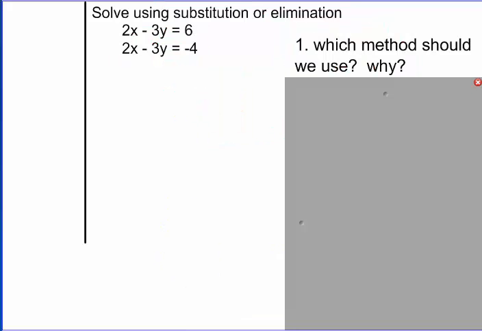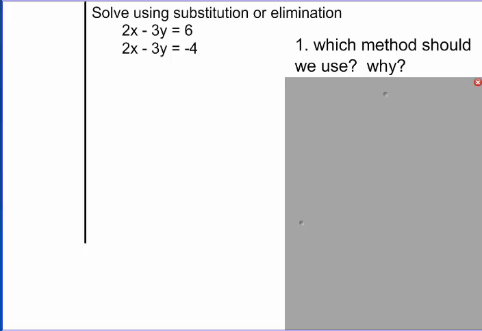Now, I have a couple of special cases on the next couple of slides, so we're going to explore a little bit and look at what happens and get you thinking about these kinds of special cases. So if you look at those equations, we've learned a number of different methods. You can solve the system by graphing, by substitution, or by elimination. So you have to be able to look at an equation and determine which method, if I don't ask you for one specifically, is most appropriate to use. Sometimes one is more convenient than another. So you have to figure out which one is most convenient.